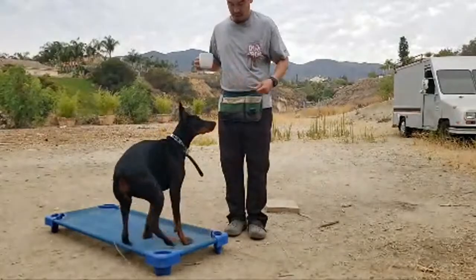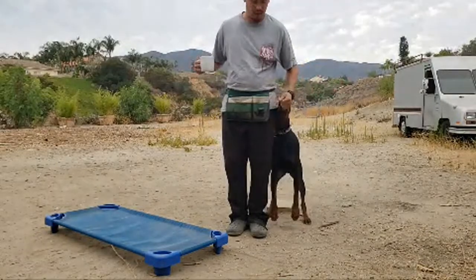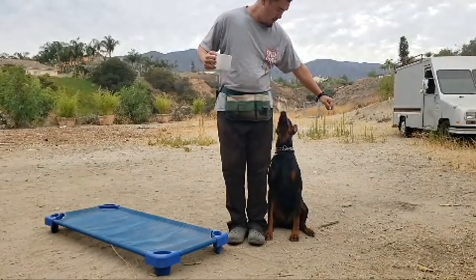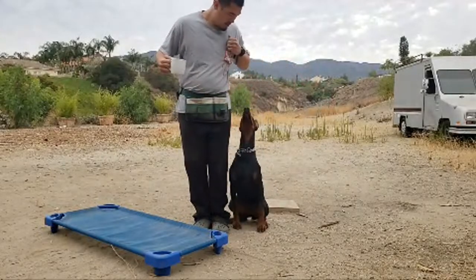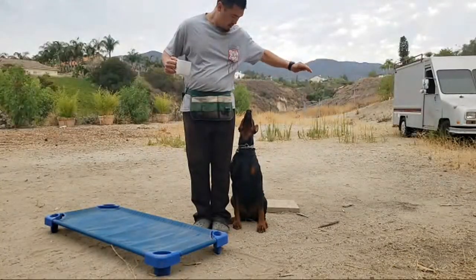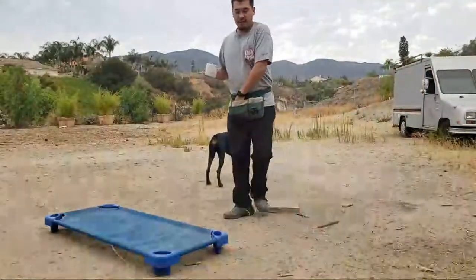Place. Good. So I got the food just like with the ball, right? Normally I hold the ball like this. So I got the food here. Heel. Yes. Perfect. Away. She's still looking at me. Yes. See how the body's straight? Heel. Good. Good. Quick. Because with the ball, I can't shape her head the way I'm doing it right now.